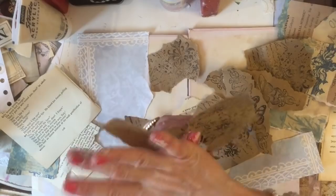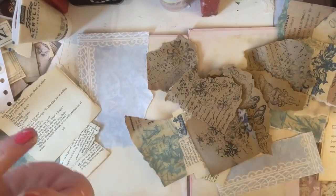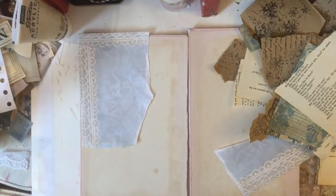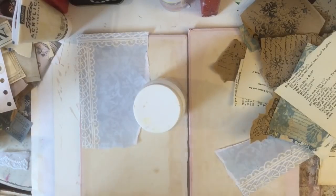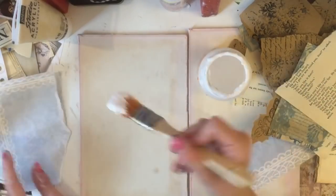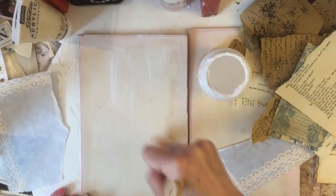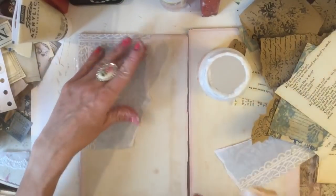Oops, I've picked up some paint now from the carrier bag when I put the rubbish in there. Right, okay. So I have an abundance of bits and bobs here to get going with. Let's just pop them over to one side. Bring my Mod Podge back and bring in my brush that obviously I have washed. Okay. So again, I'm just going to do it really rough and ready, just as we did on the front. So I'm just going to apply lots of Mod Podge to stick it down with. So just going to go for it here. So that one.